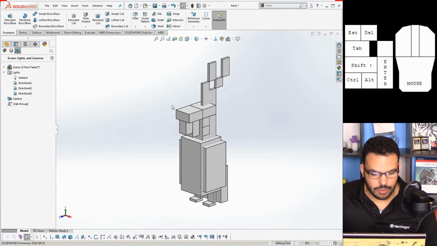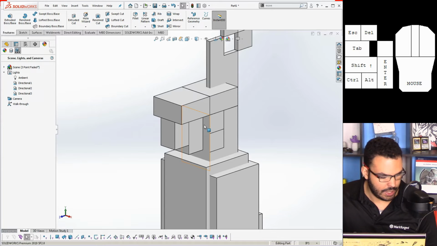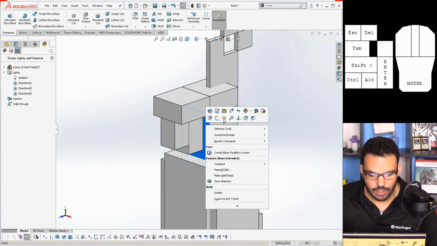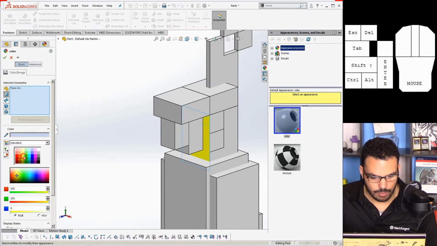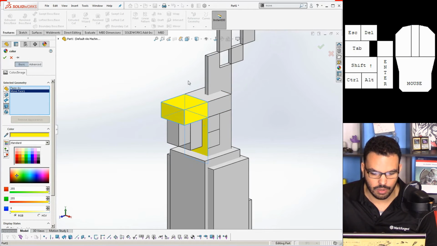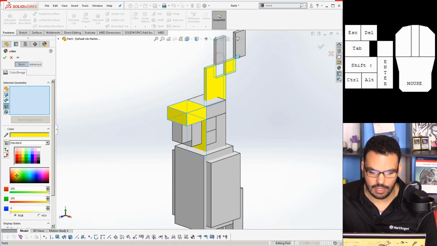All right, and now some things are yellow. So like this face is yellow. So I'll right click this face, appearances to this face, make that bright yellow. And I can actually add some more stuff here, like bodies. So if I switch this here to select bodies, I can put this thing as yellow, that, and that. And I think that's all the yellow things there needs to be. And actually what I'm gonna do, if I hit this push pin, I can keep applying more color.